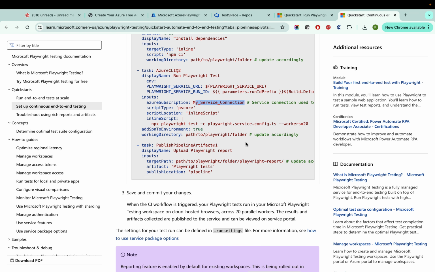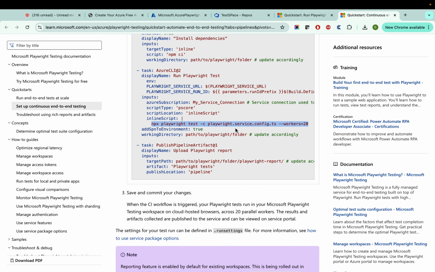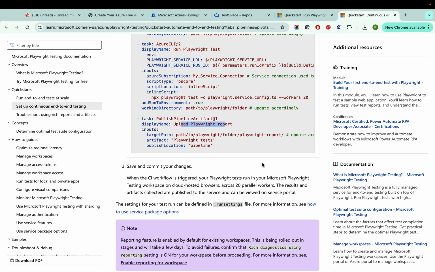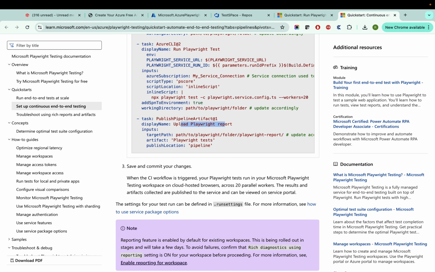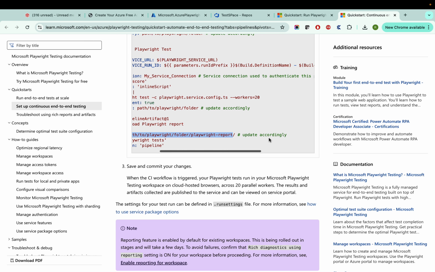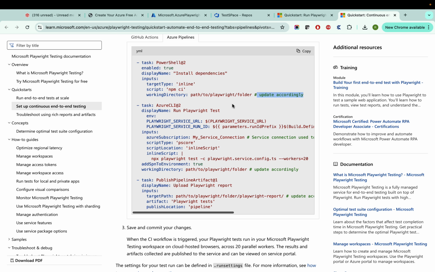And the third task is to run your test. You see it has given us the command where it has to run, because after you log in, you are all set to run your test, right? Same thing we are doing here. And finally, to upload the report back to the portal, because we have seen how the reports are uploaded to your portal, right? They have given here the target path where you want to upload. So all this you can reuse. Only the things they commented here, you have to replace with your own paths.